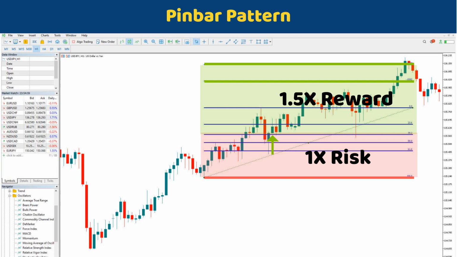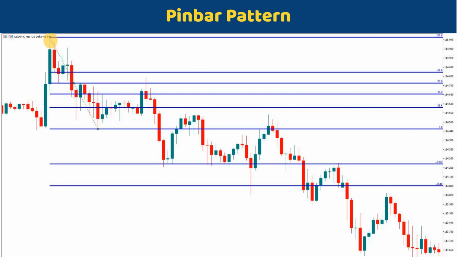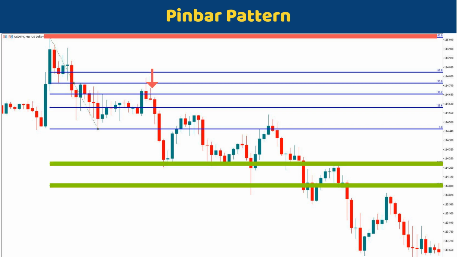Let's do one more pin bar example. This time a downtrend. Here's my swing high. Here's the swing low. The price retraces and I look for a reversal pattern. This pin bar is my signal. I take a sell on the open of the next candlestick. I set my stop loss and take profits as always. The price bounced off the two extension levels like magnets, resulting in another successful 1-to-1 trade.